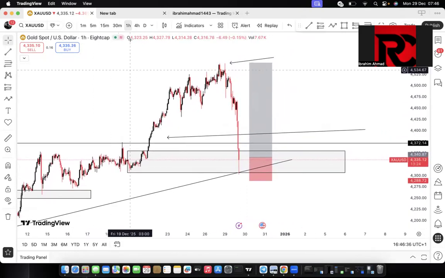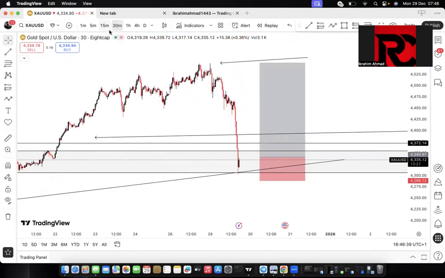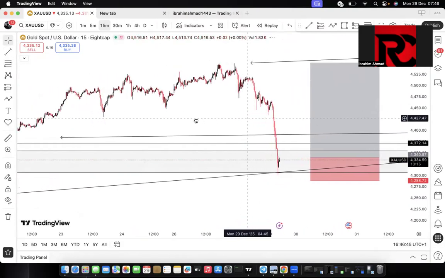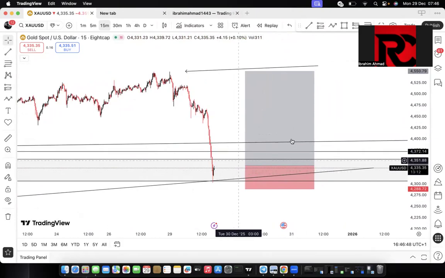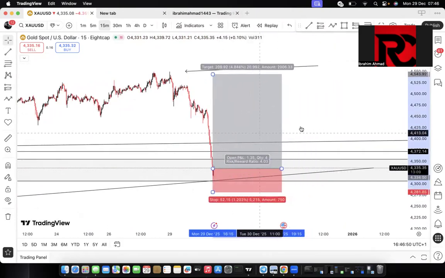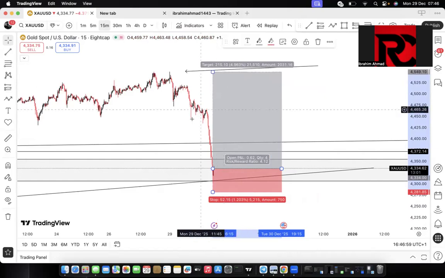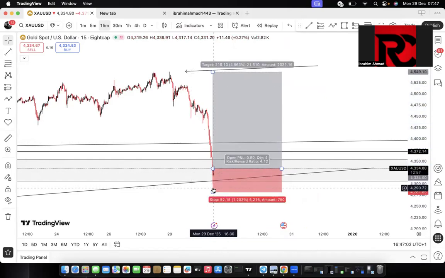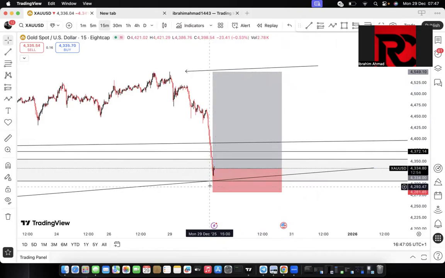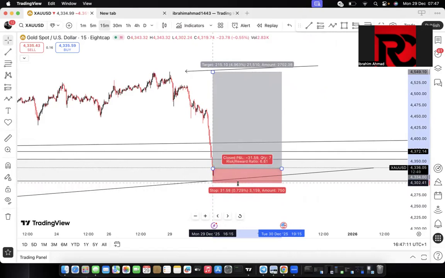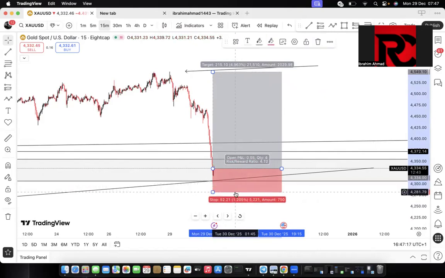And for our entry, pay close attention. I'm going to be showing you guys. There are 2 types of entries you're going to use. Okay, so the first type of entry is this. On the small time frame, all you need is a bullish candle just like this. You can even take an entry right now. Just by getting this, all you need is a bullish candle confirmation to take your entry, because this zone is a very strong zone. So you just get a bullish candle confirmation and you can make your entry and put your stop loss below the last candle low, or lower than it, to be on the safer side.